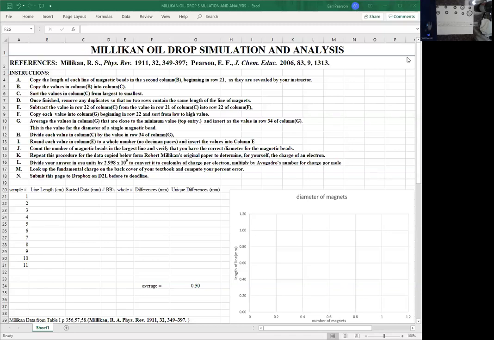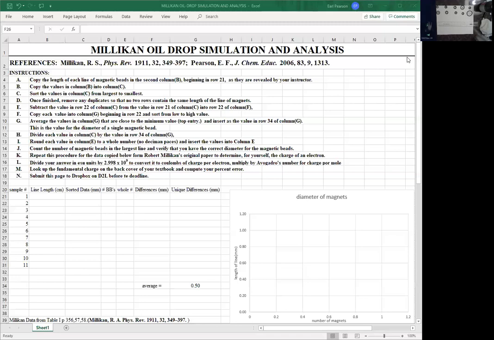Now, I'm also working on another publication that is designed for situations like we're in now. The first paper, based on mass, depended on having a good balance, about a 0.01 or better gram balance, in order to do the experiment. Most of you would not have that sitting around on a shelf at home.